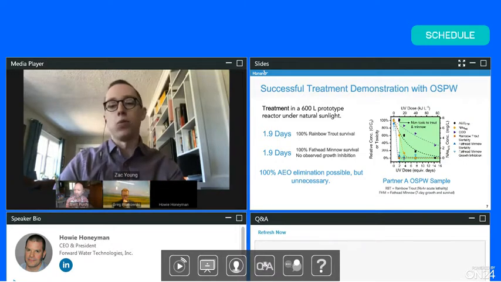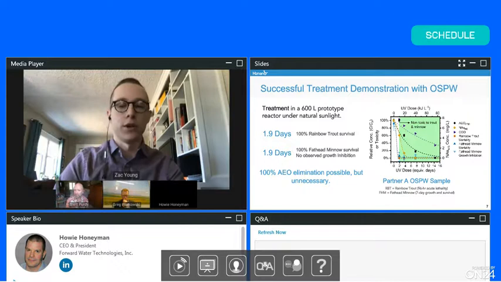And through that process, we're able to eliminate toxicity without necessarily fully degrading or eliminating those acid extractable organics and naphthenic acids. So we've been able to show that the treatment both targets the particular species that are generating that toxicity, as well as being able to do that treatment in a quick way, in a couple of days of treatment, a faster time scale than would otherwise be observed through natural degradation or some of the other biological processes that would be using a similar natural sunlight and energy source. And so we're really heartened by this example; it gave us some great demonstration data to show that we could repeat this on others in a similar way.